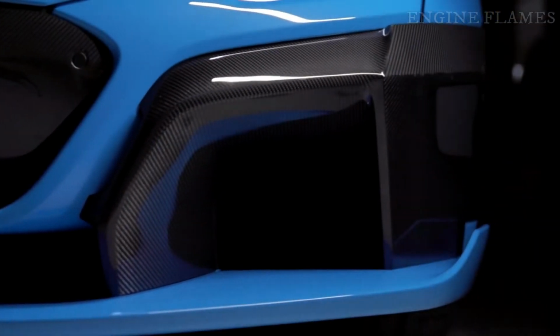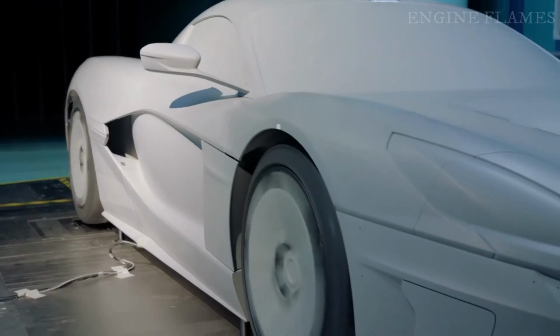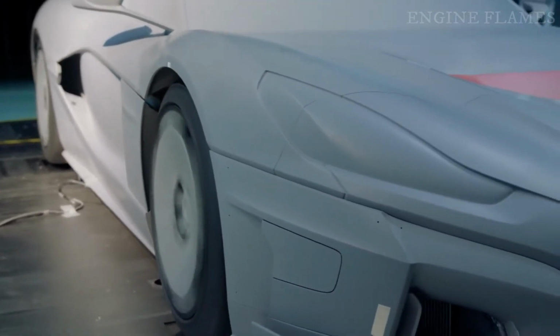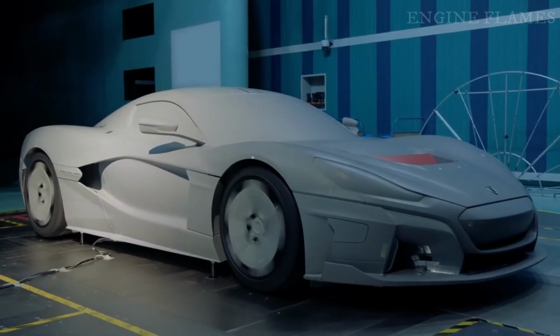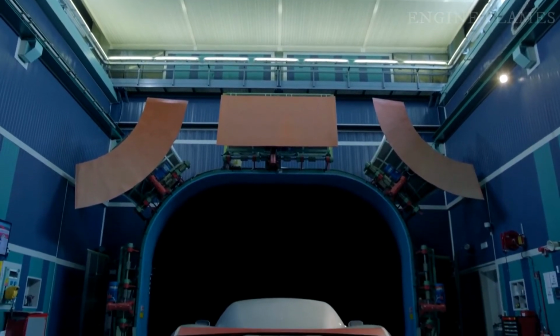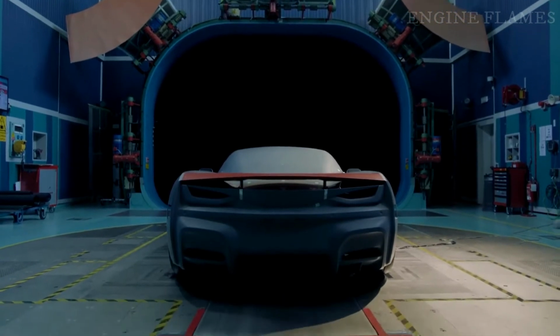A low drag coefficient in electric cars is very important in order to extend the range and increase the overall efficiency. The lowest drag coefficient that we have measured on C2 was 0.28. During high speeds, active aerodynamics is crucial because it balances the high downforce in the corners with high efficiency in a straight line. After we have a status that we are happy with, but still before we invest in tooling, we validate and correlate our results in a wind tunnel.